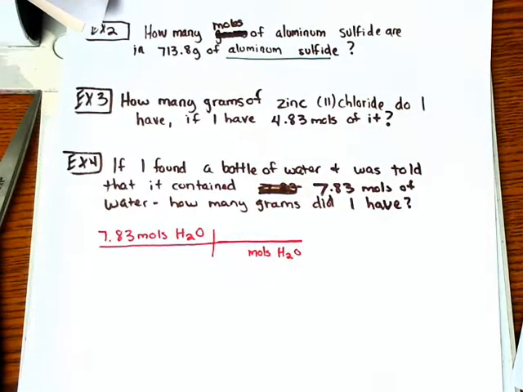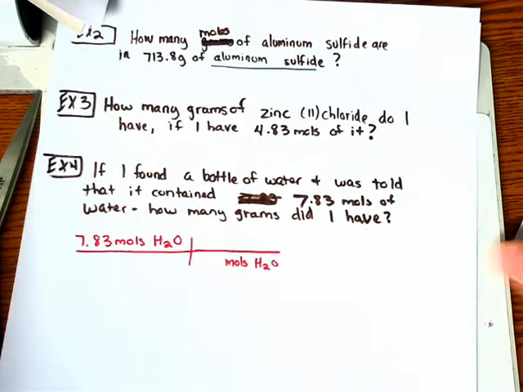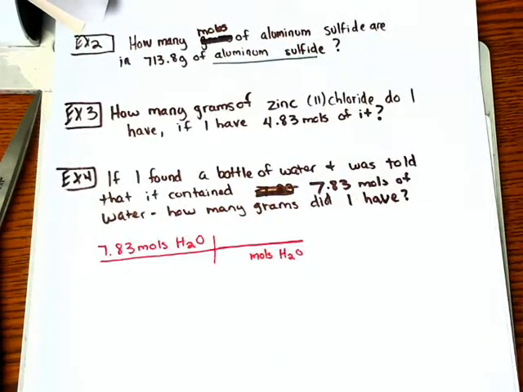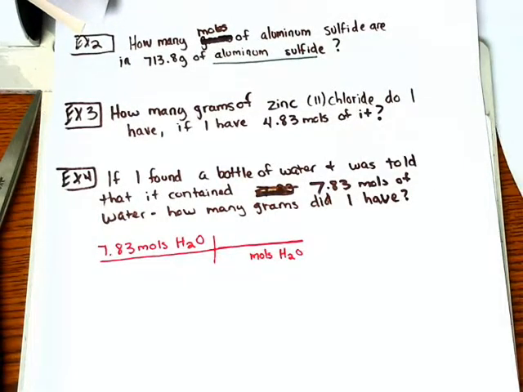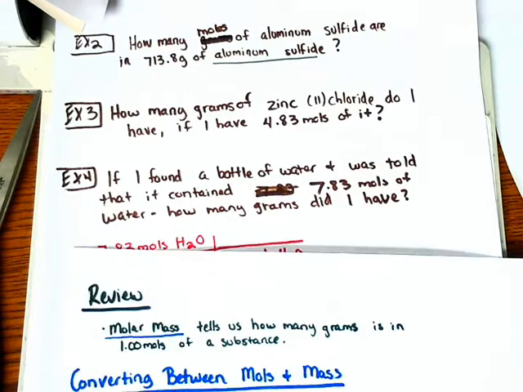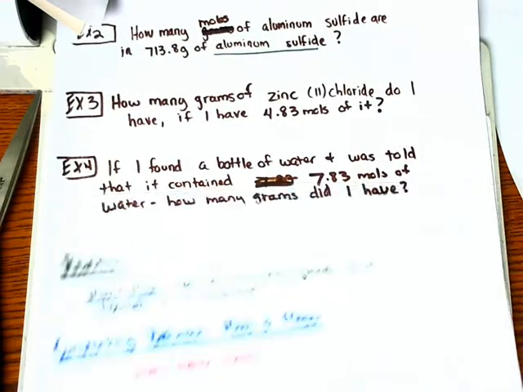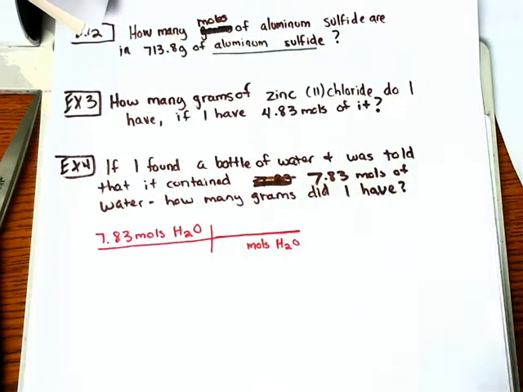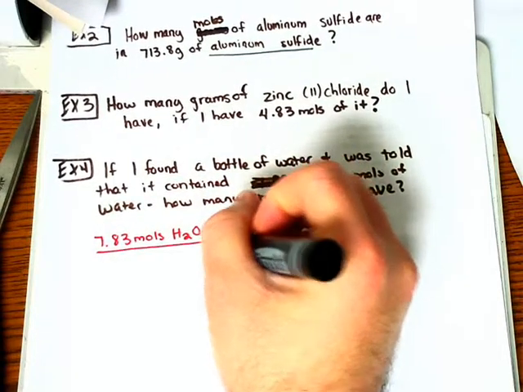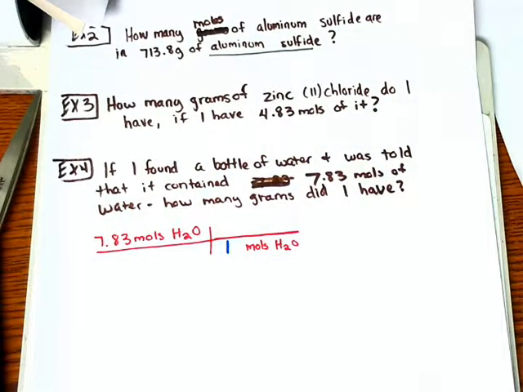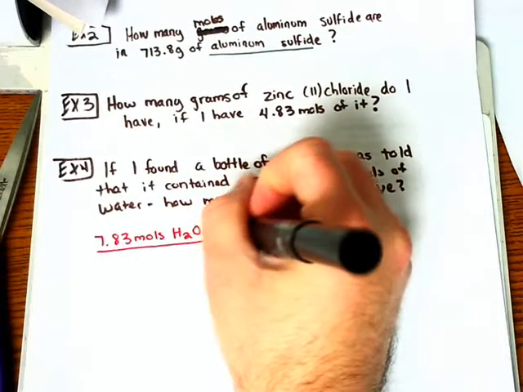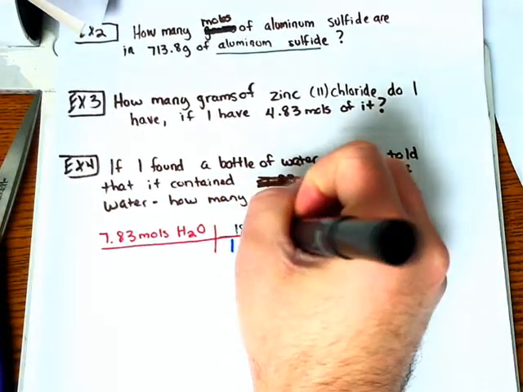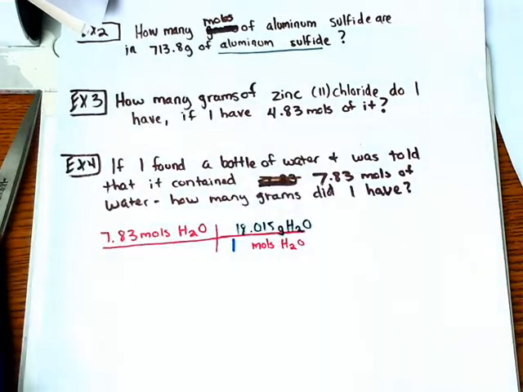Now my conversion from earlier today we saw was that it's always 1 mole is equal to what? Your molar mass, right? That was our conversion for today. 1 mole is always equal to molar mass. So how many moles do I got? Just said it. Definitely got 1 mole. 1 mole of any substance is always equal to its mass. So what's the mass of H2O? 18.015 grams of H2O. Perfect.